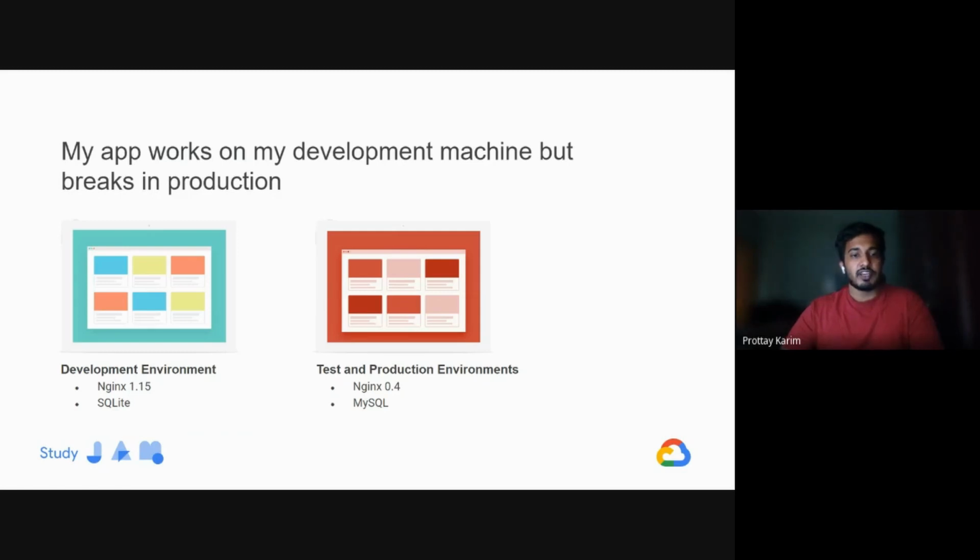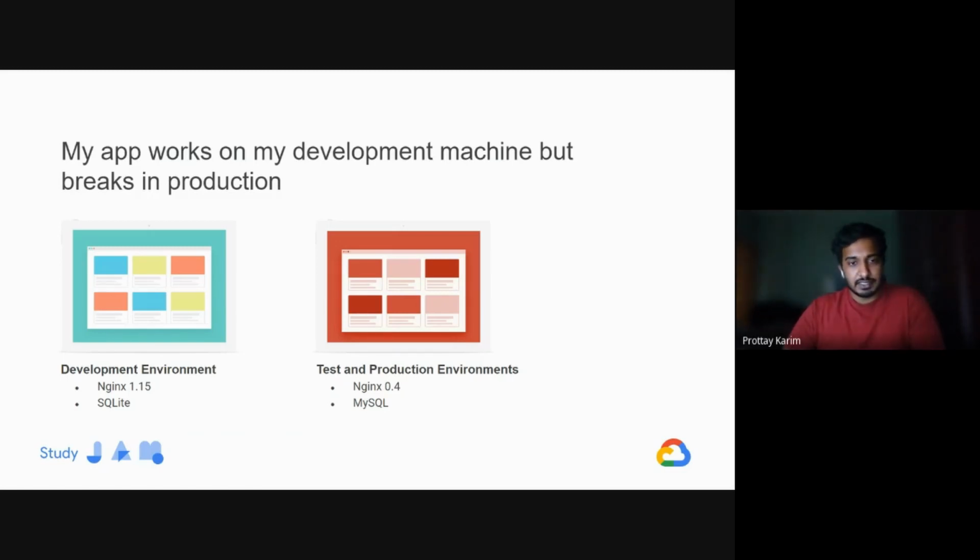Even if all environments are running the same types of software, they might be running different versions of the software. Errors caused by differences in the environment can be difficult and time-consuming to troubleshoot.